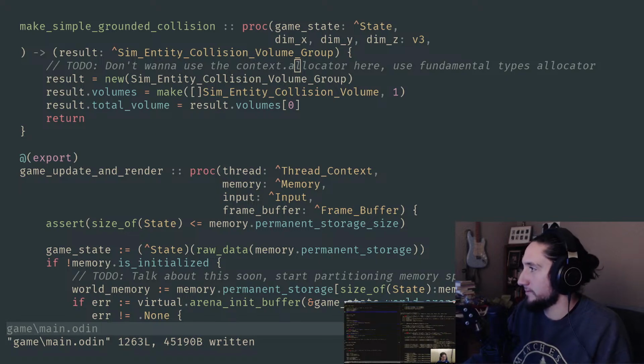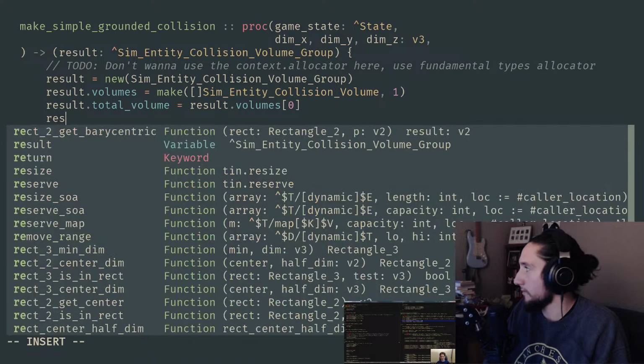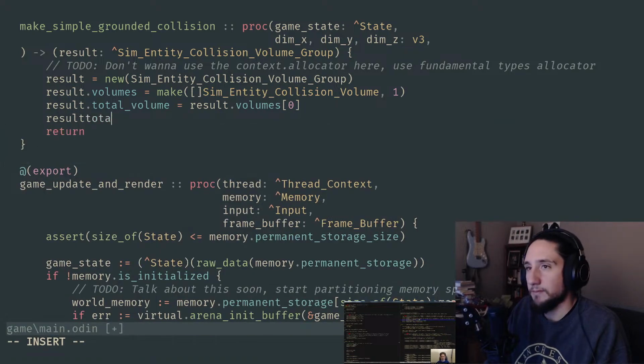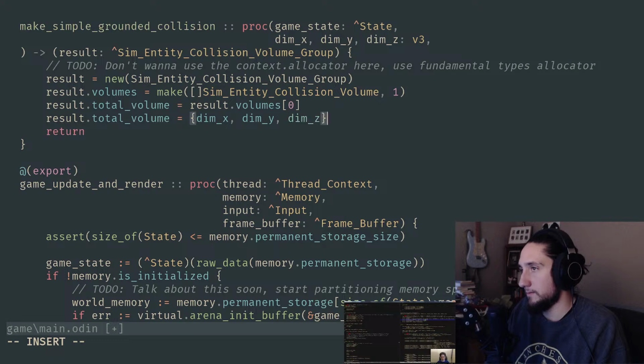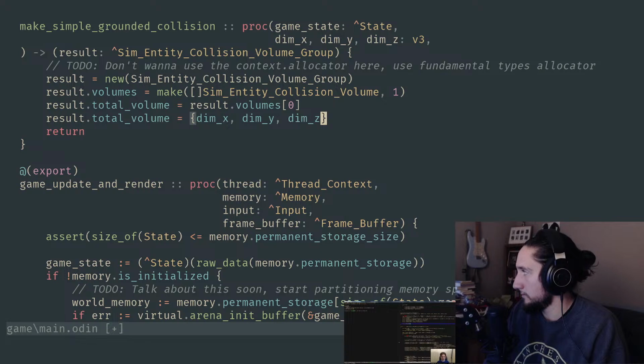Go ahead up here into our sim entity collision volume. So we've got two things. We've got an offset key and we've got the dim. Those are the two things we need to set. The dim is really straightforward. It's just passed in, right? Dim y, dim z. The offset key, thankfully, is also very straightforward at the moment because the only thing we're making are very simple things. All it is, it's offset by half the height, right? That's all. So there's nothing else to it than that, and off it goes. So that's how we make a collision group, and presumably that should be fine.